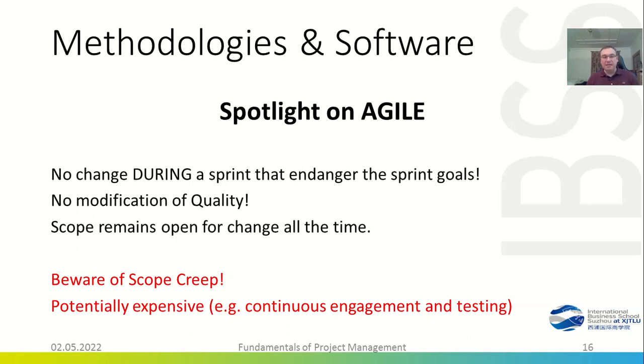Problem is that, particularly in software development again, the customer often doesn't know what they want. So scope creep is a real thing here, and it takes a very strong project manager to limit the amount of scope creep, also in order to keep the cost down. Because continuous engagement and testing and implementation of feedback costs a lot of money.